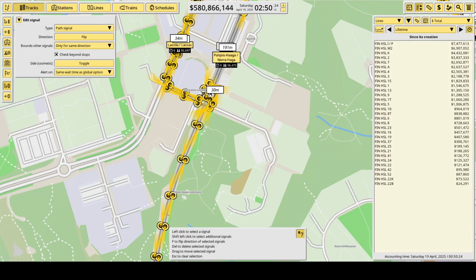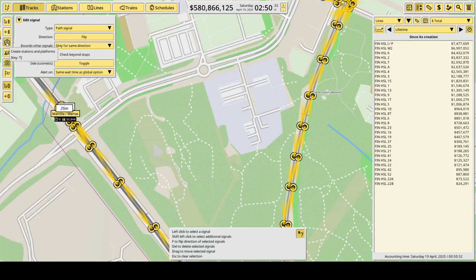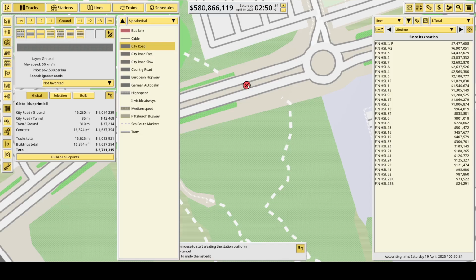And after Lassila, it's going to stop at Vaakatie, Vågvägen. And Vågvägen is going to be right over here.